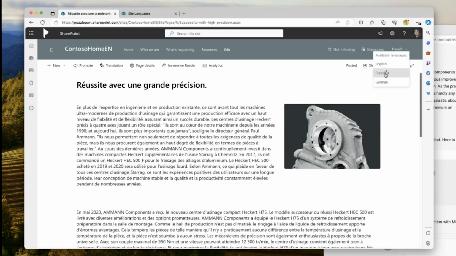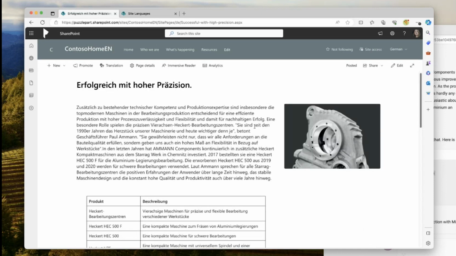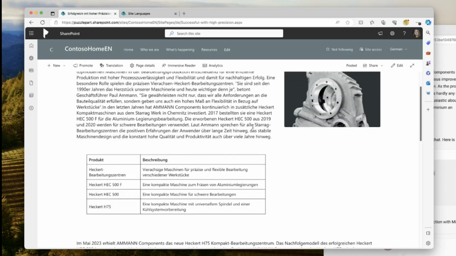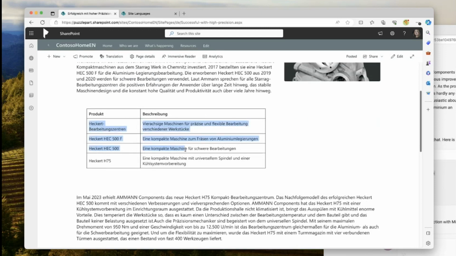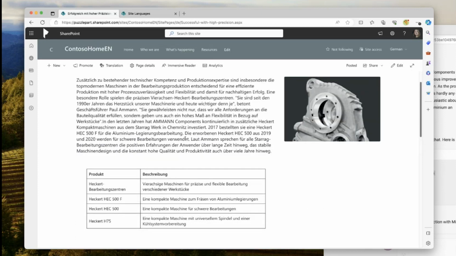And then I go into the German version, which was deleted, which was removed, and has been updated with this table, with the description, etc. You can see that it didn't actually maintain the formatting here, and that's something that we'll look into. But the main content has been translated, and we didn't have to go into each different cell and translate individually, which really does make this quite a bit easier to maintain.